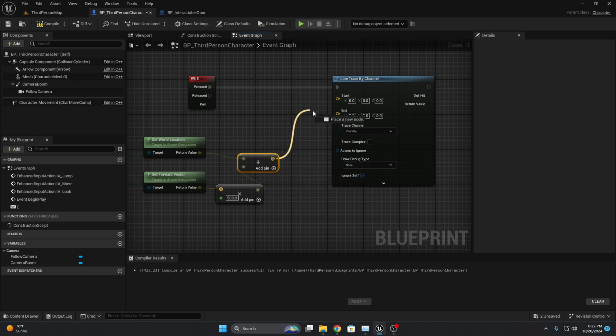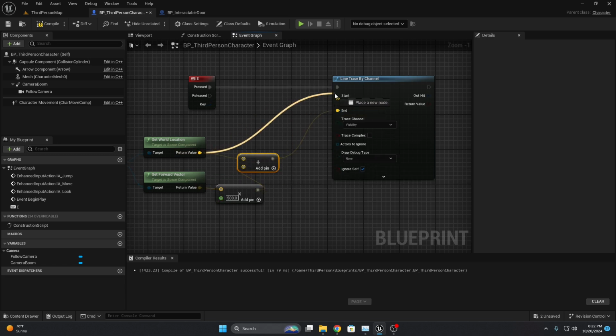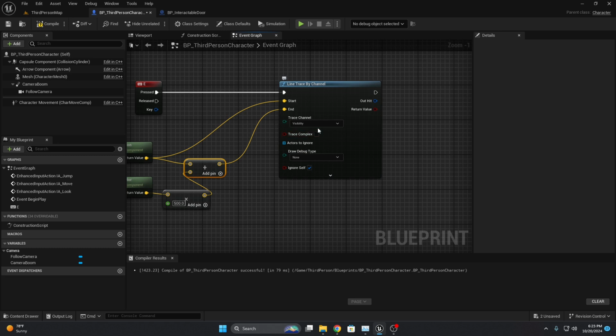And then this is the end, and this one alone is the start, okay? Here we can hit for duration and change the duration to like 2 seconds or so. We'll do half a second, 0.5.